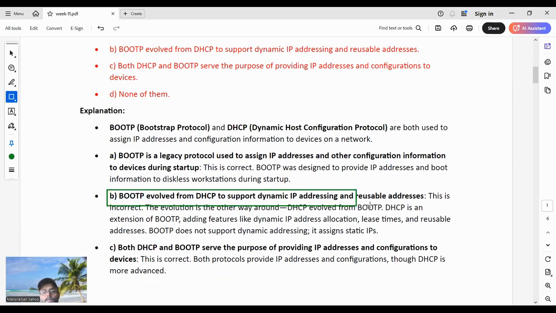This is an incorrect statement because the evolution is the other way around. DHCP evolved from BOOTP, and DHCP is an extension of BOOTP, adding features like dynamic IP address allocation, lease timing, and reusable addresses. BOOTP doesn't support dynamic addressing; it assigns a static IP address.